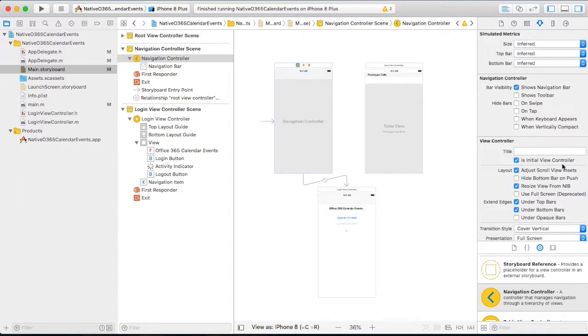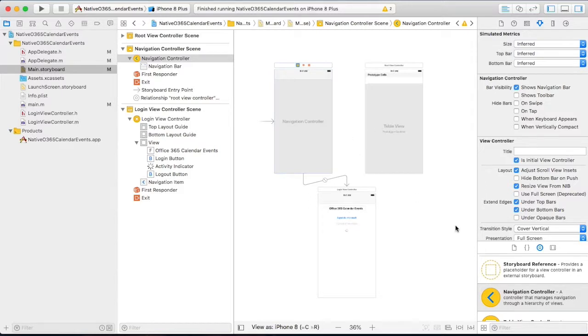What that's going to do is tell the iOS operating system that when the app loads, this is the entry point. Come to this navigation controller. And this is kind of like my boot up controller. I need it to change from going to the table view. Instead, I need to go to a login view. And ultimately, once I log in, I'm going to redirect the user over to this table view.